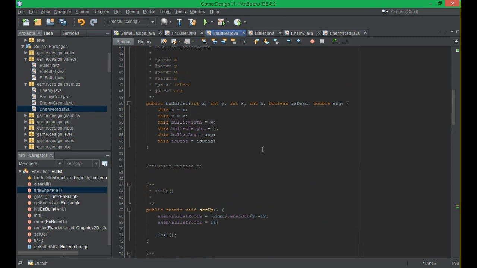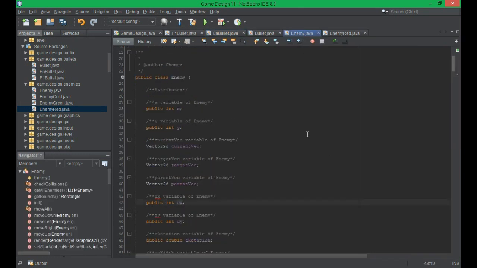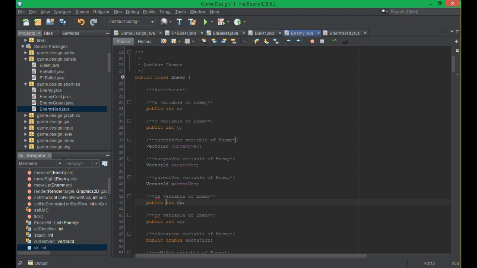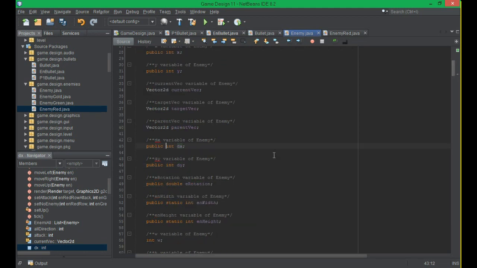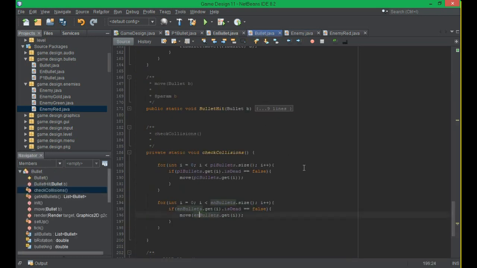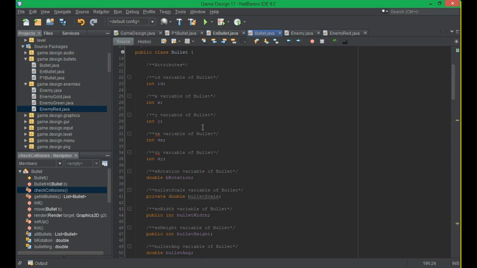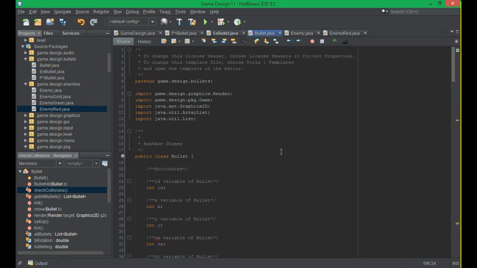Or the x and y is being confused with some other x and y, is most probable. I think we'll make these private. That'll make a difference, because we've got an x and y in bullet as well. Strange. See what the result is.